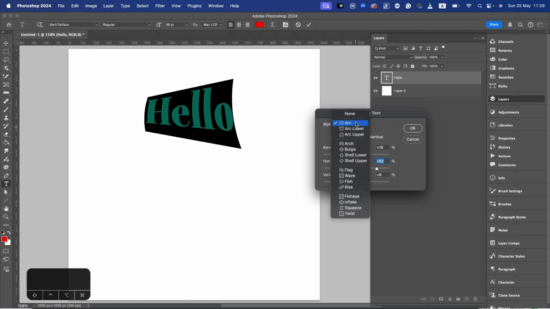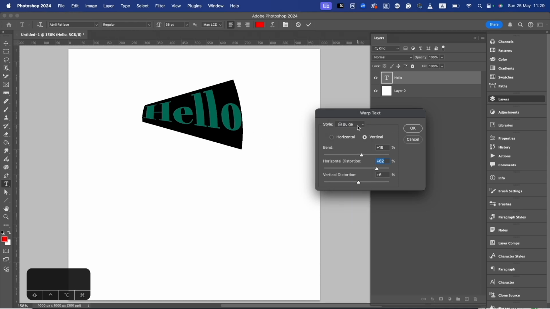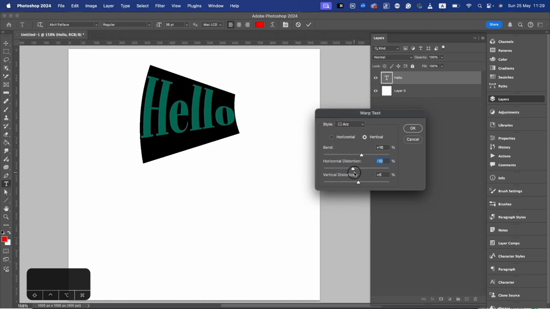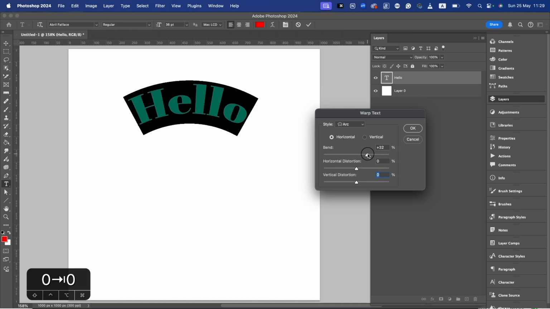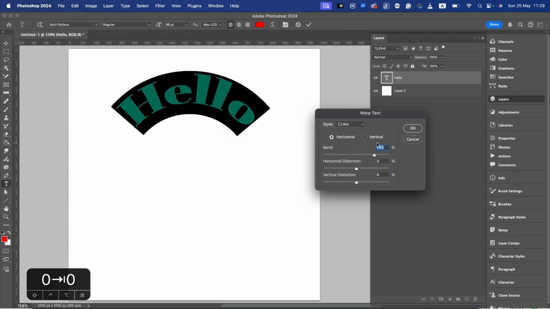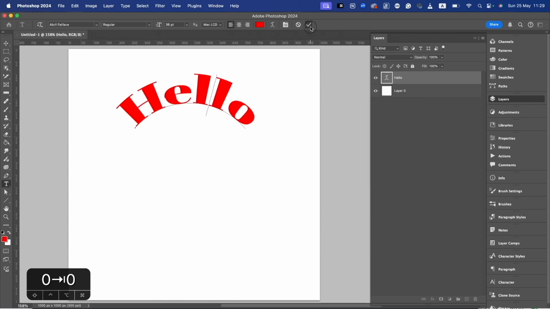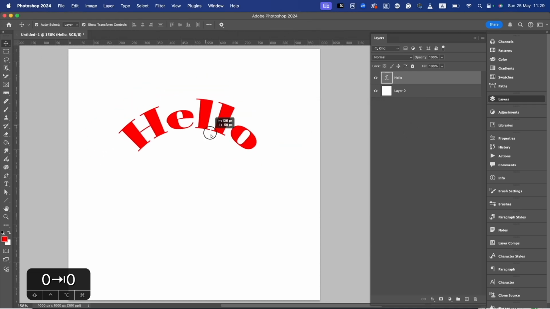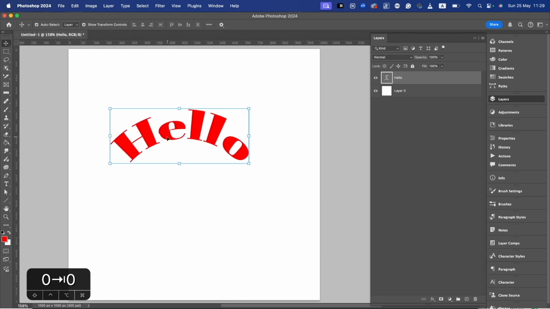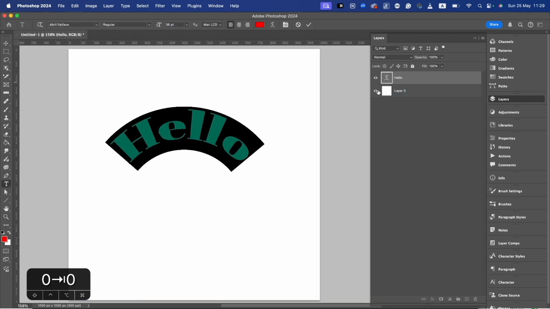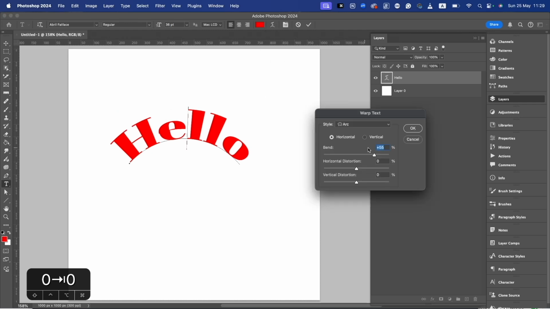You can go to arc and just make some changes to our text. You can type in your values, and I'm going to make this horizontal. Let's make something like that. Once you're done, hit OK, and now we have a decorative font. I can move this around still. Not much has changed. The fact that this is still a text tool lets me double click, go back and maybe adjust a few things.